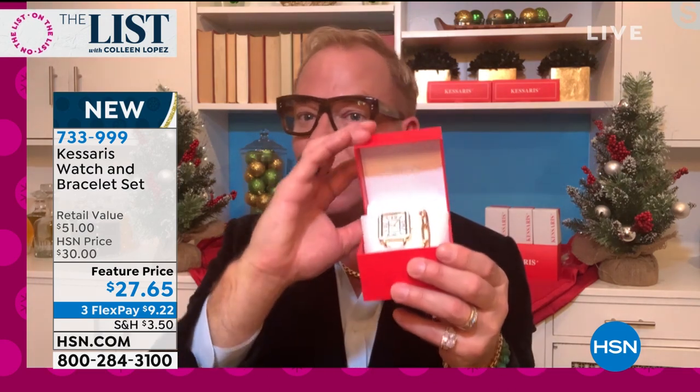Yeah. We've never done it before with a bracelet. We've never done it before with a hard-sided box. Listen to this box close. I mean, this is a real jewelry box. Right. It's like there's nothing flimsy about this. So forget about what's inside. The box itself is just gorgeous.